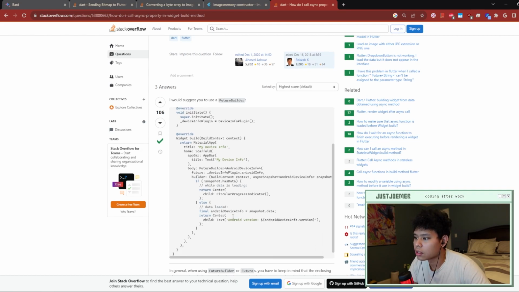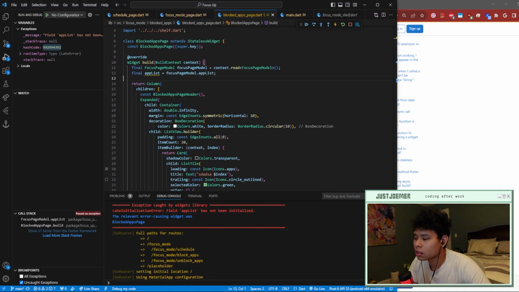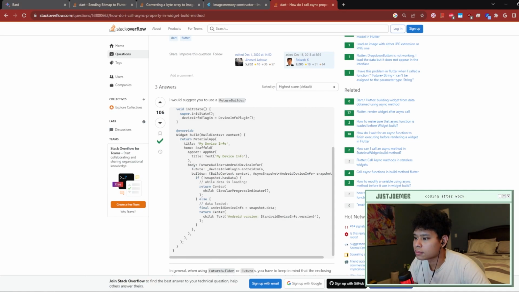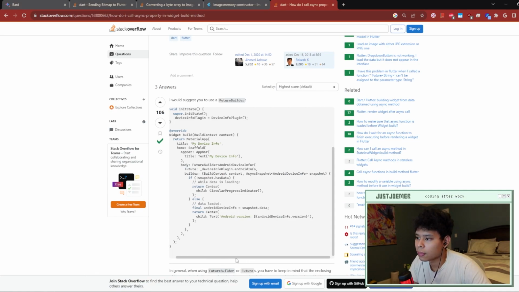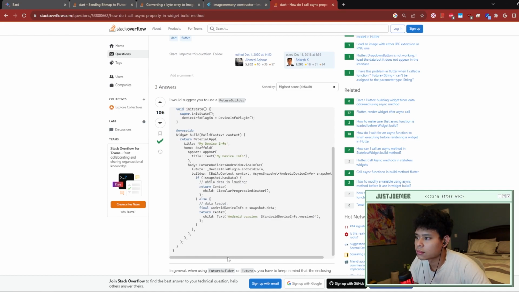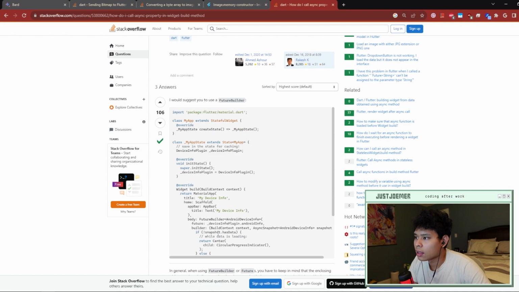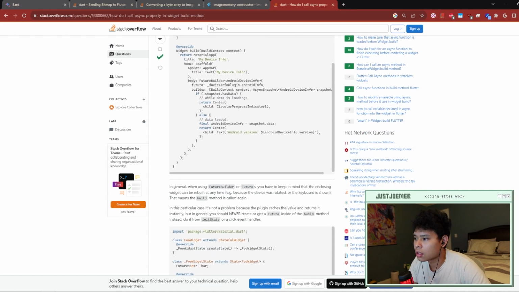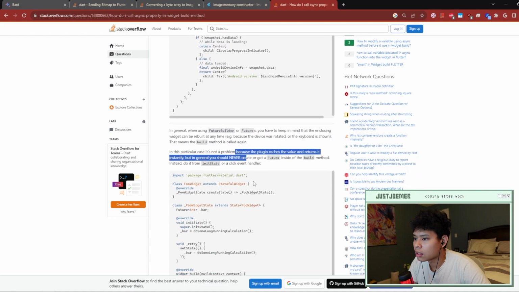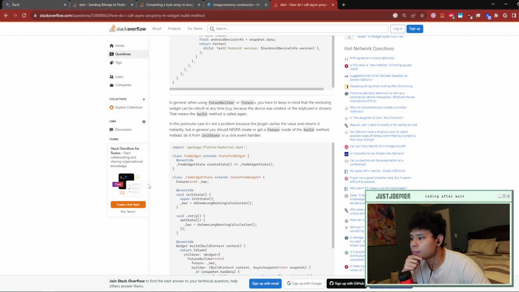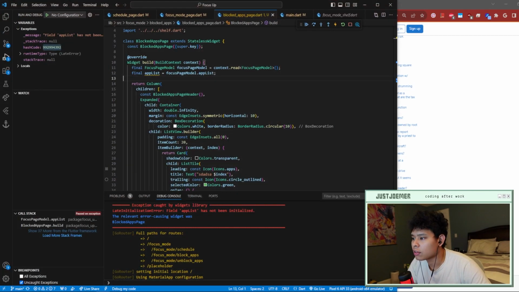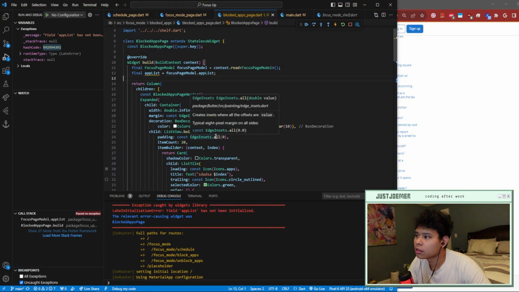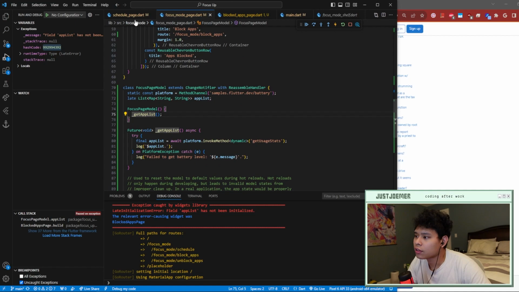Future builder. But in general, you should never create or get a future inside of the build. Instead, do it from init state. Yeah, init state seems like a good place to do it.